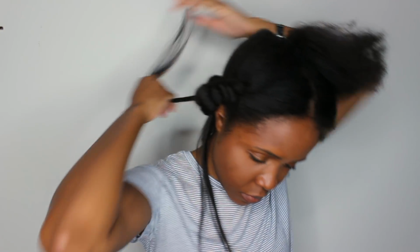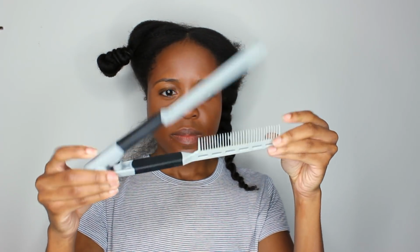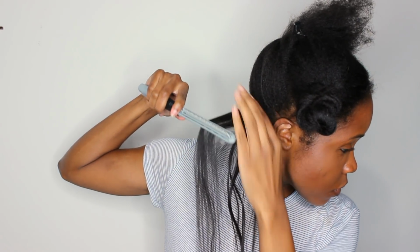through my hair. And then next I'm going to use what's called the New Image Vintage Straightening Combs. I bought this comb from Sally's, and it's really just changed the way I straighten my hair. So first I'm going to run the comb through my hair to make sure it's detangled. Don't want any snags going on.